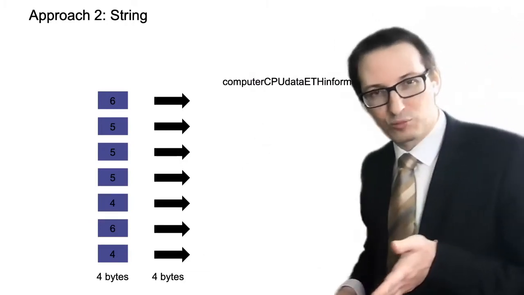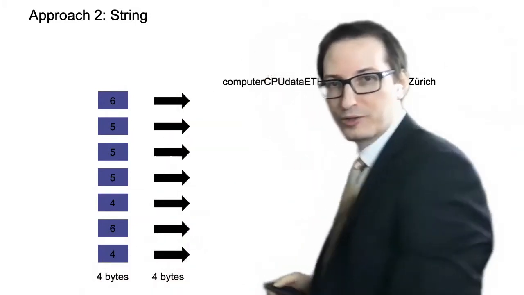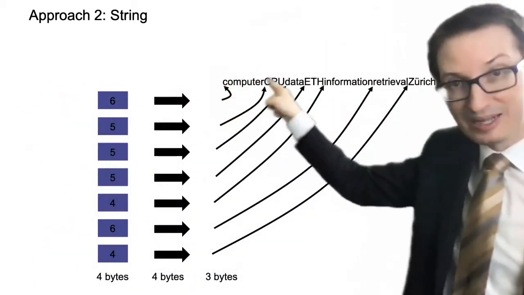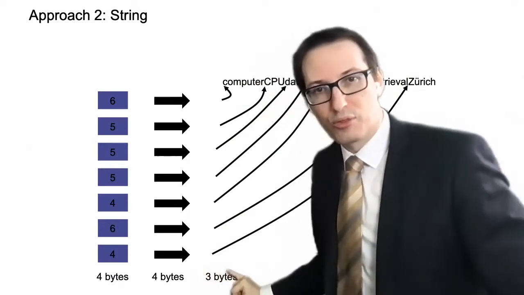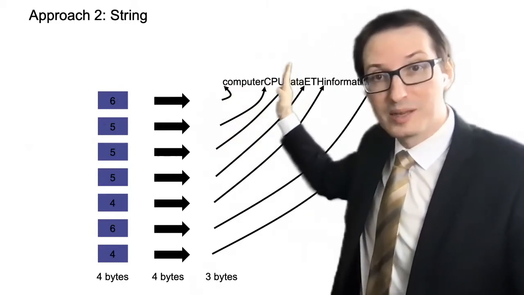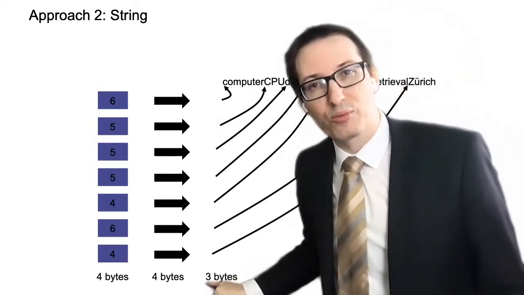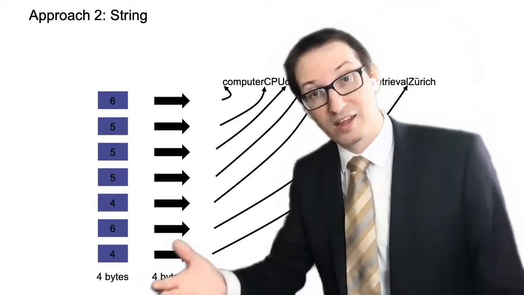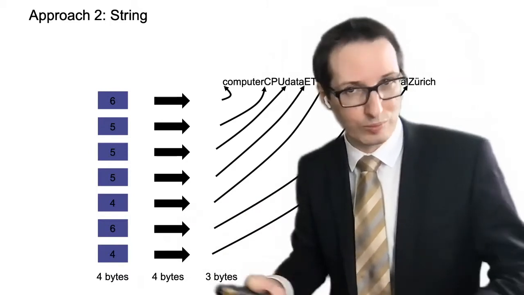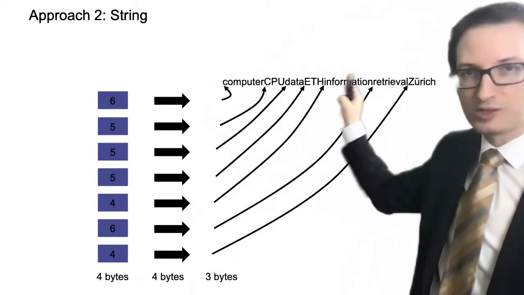So what do we need to make that work? Well, we still need the frequency of the terms, still 4 bytes. We still need the pointers and so on. But here, we no longer need these 20 bytes for the terms. We need the exact length of the terms. And we need 3 bytes. Why the 3 bytes? Well, it's because we want to store the separation between the words somewhere to know where each one stops. Why 3 bytes? Well, that's 24 bits, roughly 16 million. 16 million terms is something I think is reasonable to assume for the purpose of our computation. So let's assume a 3 byte pointer in there that tells us where the words are actually going to stop.